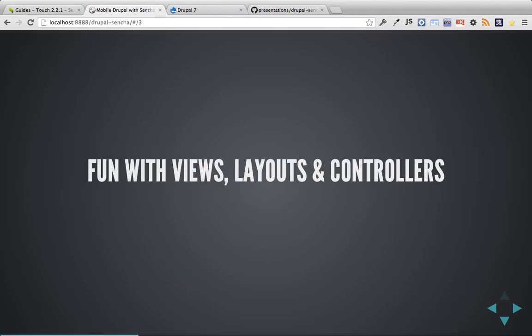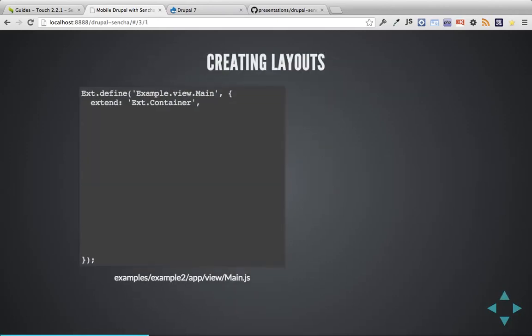Right. But before that, to get your hands dirty, let's just have some fun with layouts and learn how to build a dummy app with Sencha Touch, because that's really what you're going to do. The first thing you're going to do is, I want my users button to be here. I want my groups button to be here. So in order to do that, we have to first understand layouts.